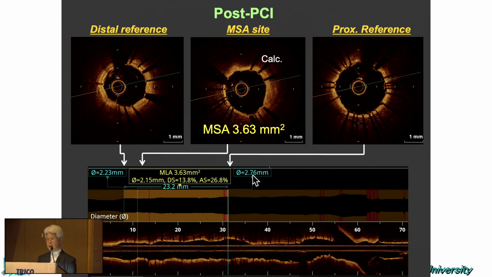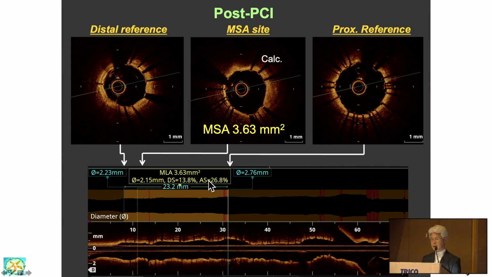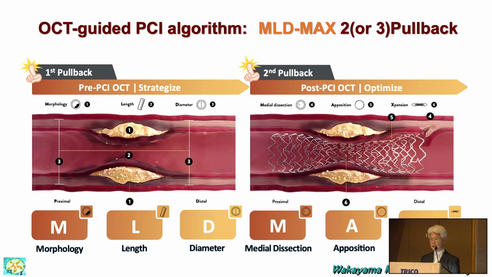The mid portion is nearly 2.75 millimeter, right? And in this portion the area stenosis is 26 and diameter stenosis 13. It should be okay because on the opposite side of the normal portion of the MLA site, there is big calcium and it is completely normal on the opposite side. If we dilate here, we may have the risk of rupture. Therefore, we have to accept. Then the MLD max.